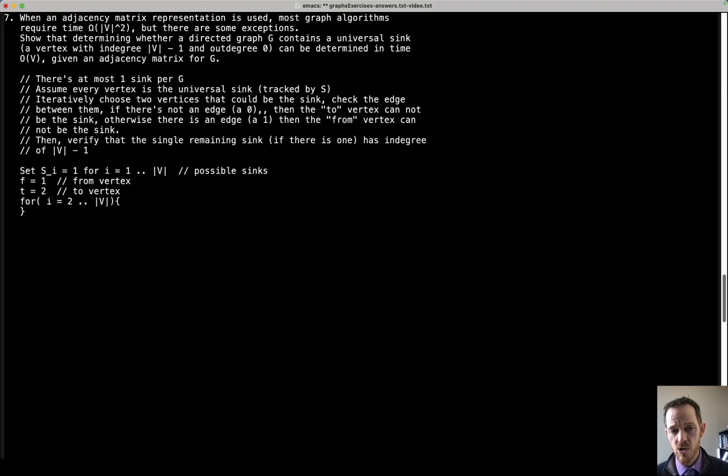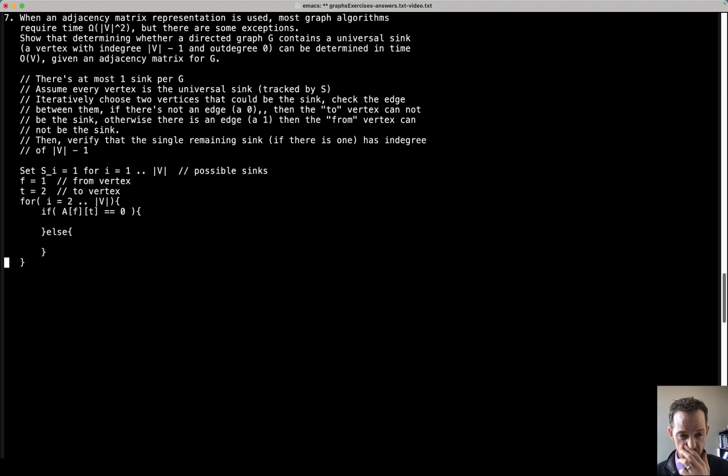Then we're going to go through an iteration for each vertex, but we can start at 2 because we're considering pairs.